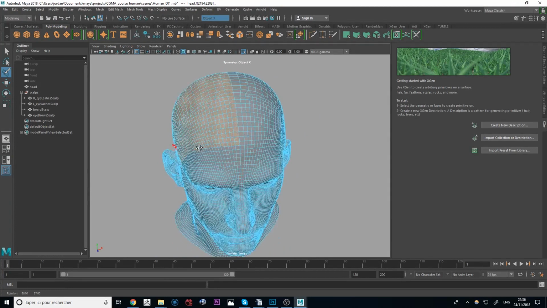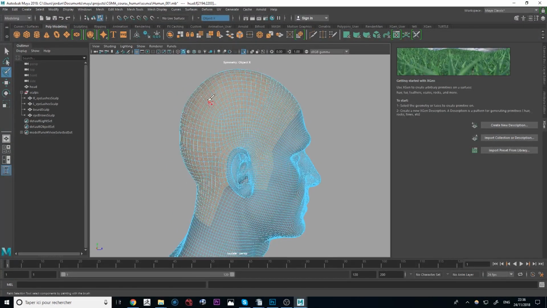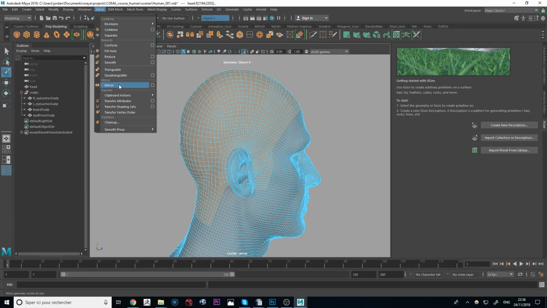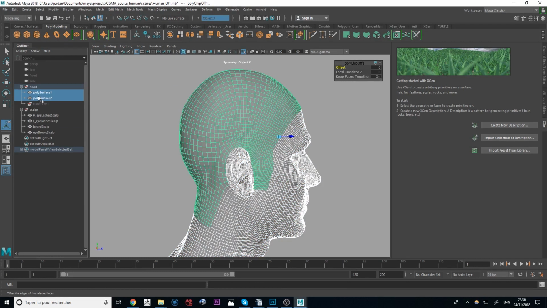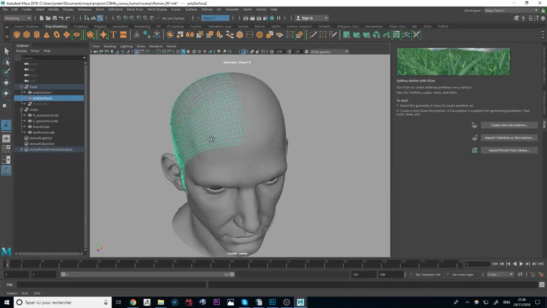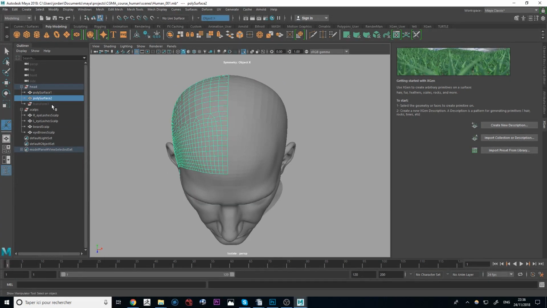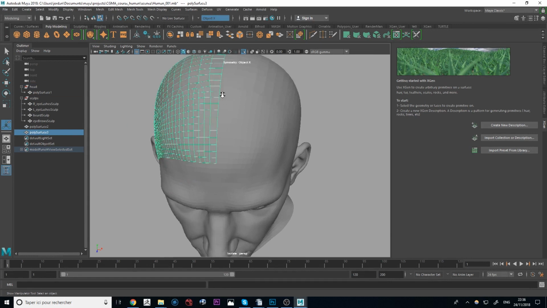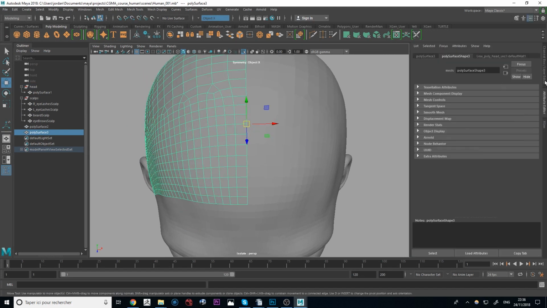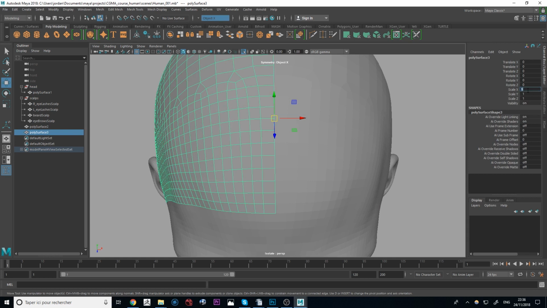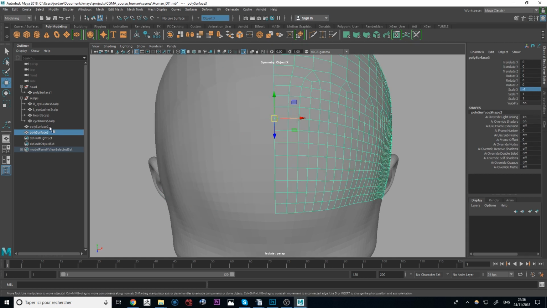Yeah, I think so. So now I'm just gonna edit mesh, sorry, and I'm just gonna duplicate this, right? And now you have this, right? Okay, I'm gonna mirror it. Nice one.